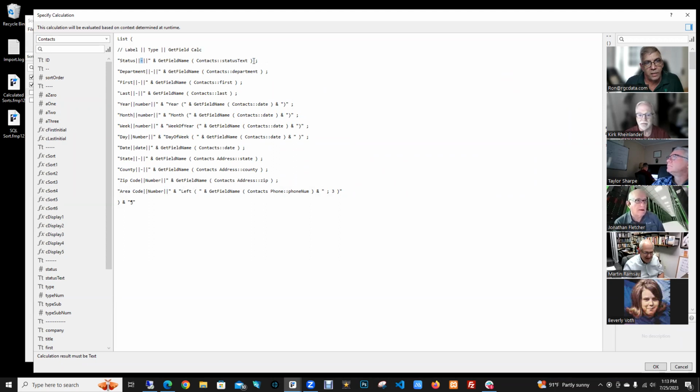Okay. So what's going on here is that my sort field is substituting the double pipes for carriage returns, and then grabbing value 1 as the field label, value 2 as the type, value 3 as the sortable data, and then value 4 would be the display for the sub-summary reports.